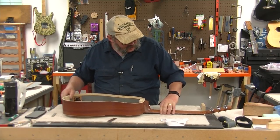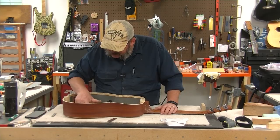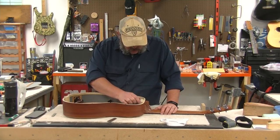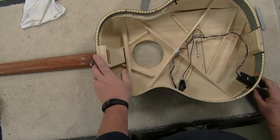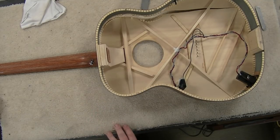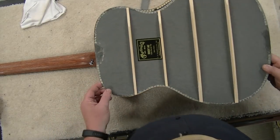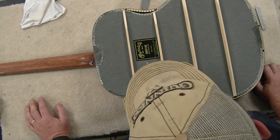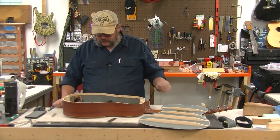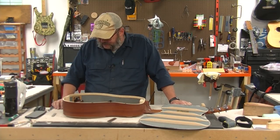So from this side, you can obviously see this split. I can feel that split there. I can feel this one here. So all right, that's what we're starting with. That is the Martin 0OX1AE with the solid spruce top, made in Mexico, and we got the back off. So now we're going to make our list of repairs we have to affect to it, and then we'll get on it. Anyways, that's what's going on.